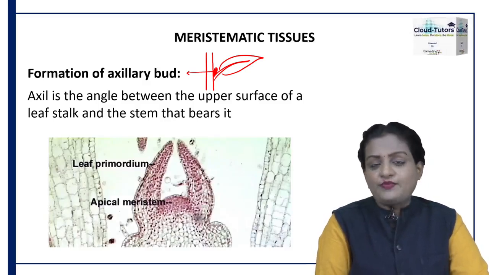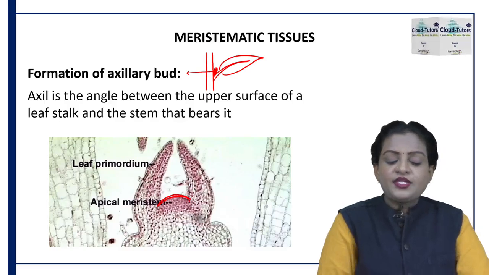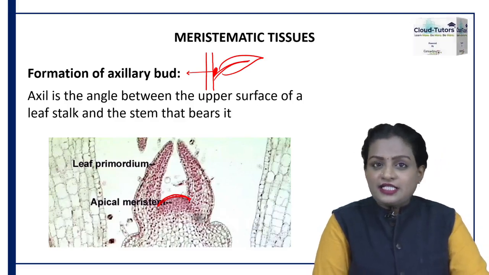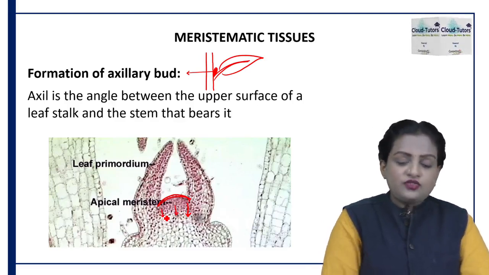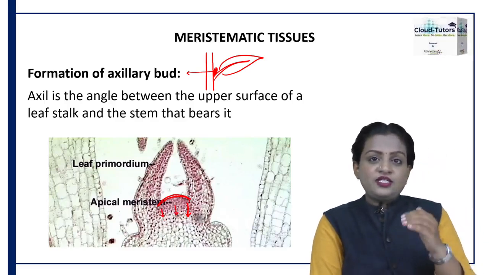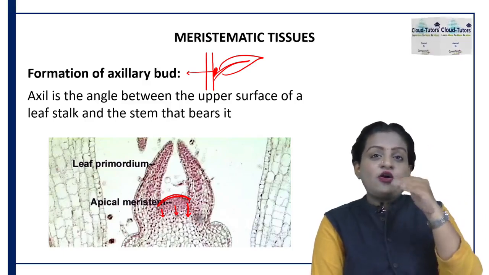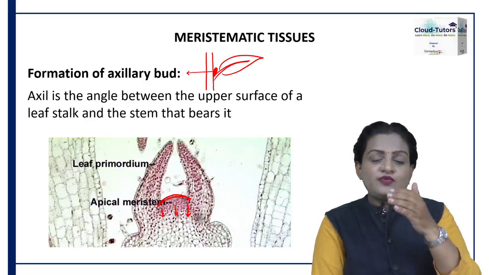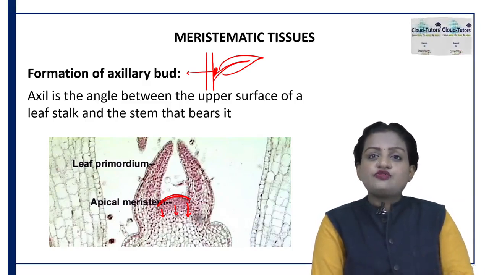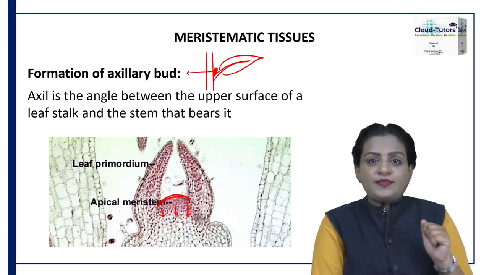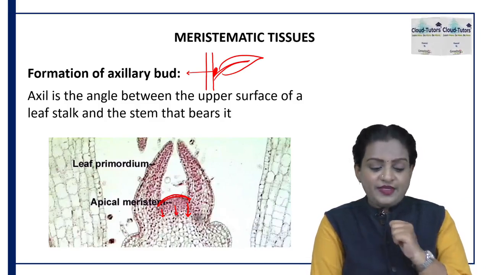So if you see the shoot apical meristem, I told you this is the meristematic region which is actually continuously dividing and adding cells downward, correct? So the meristematic region is slowly shifting upward, and the already divided cells, the daughter cells, will occupy the below part. Sometimes what happens during this movement of the apical meristem, some of the meristematic tissues will be left behind.